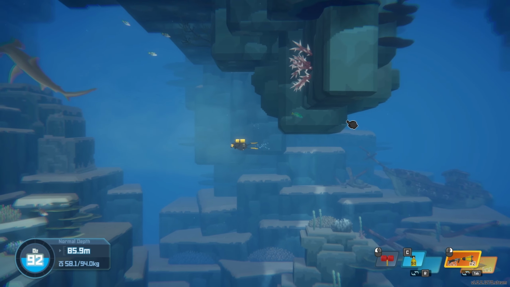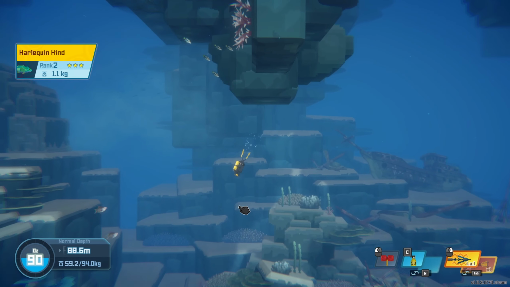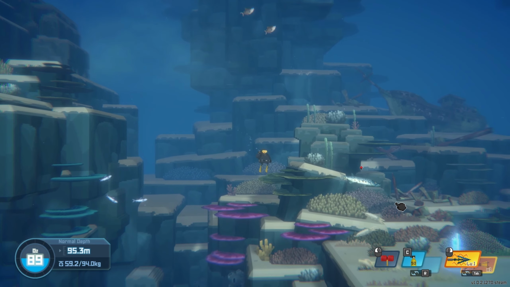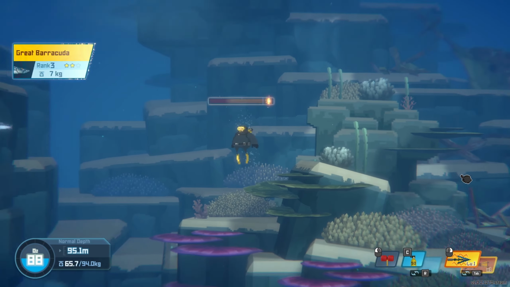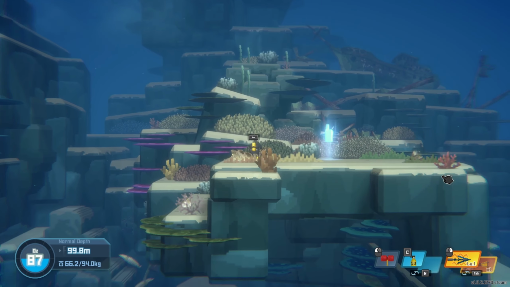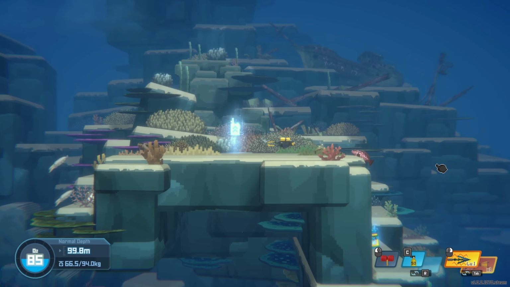There's another shark that we want. Do we want that shark? Maybe not. You have other things I'm hunting right now. Missed. Yeah, the coral trout is the other thing we really need. Really want, I should say.